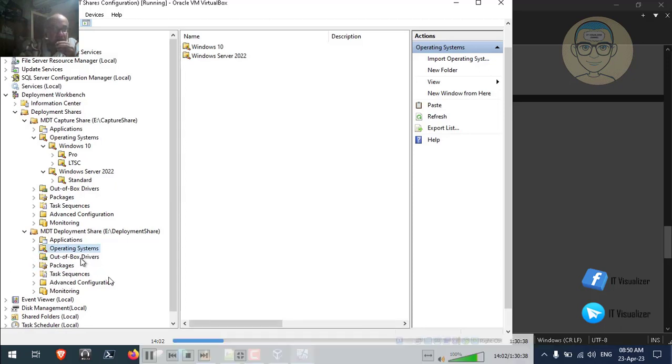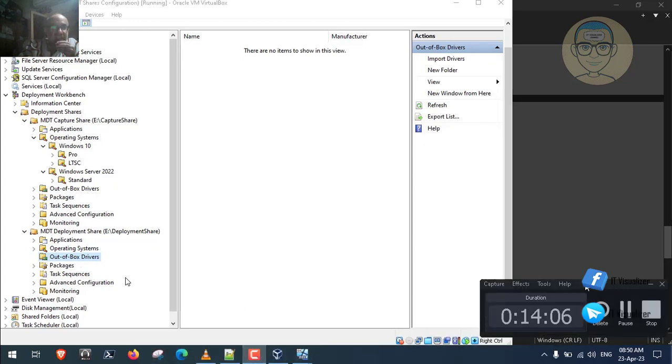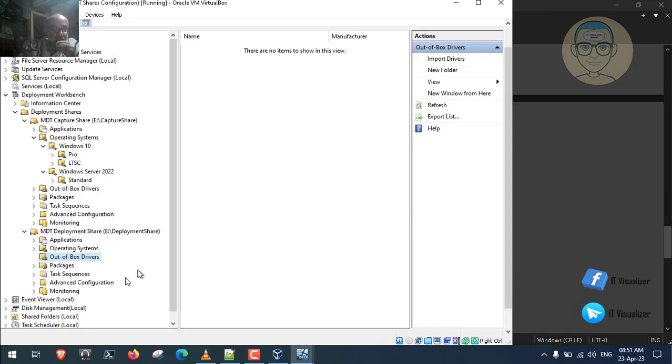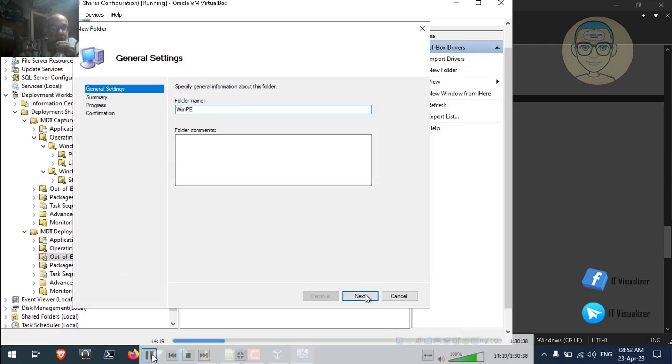Now we need to do something here. We need to create a WinPE, or a boot image, that contains the drivers for the PC or laptop models we have in our network.